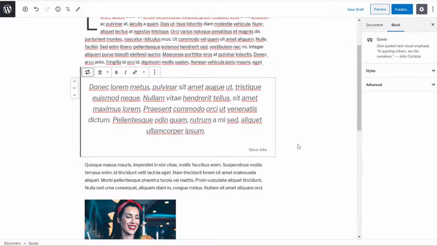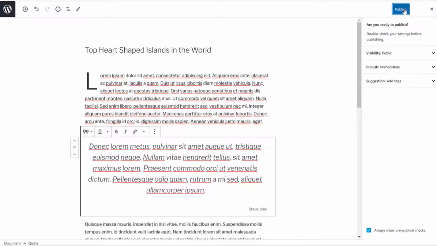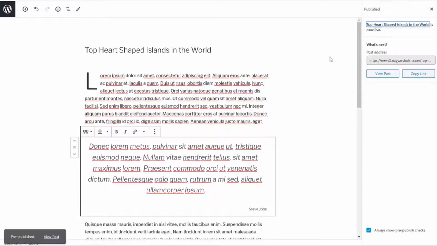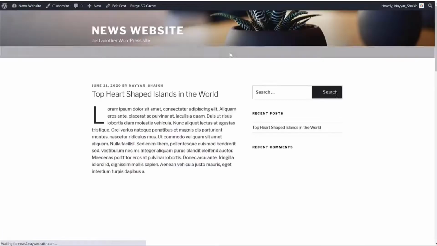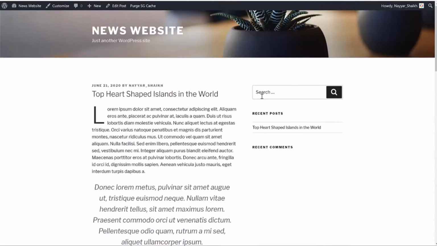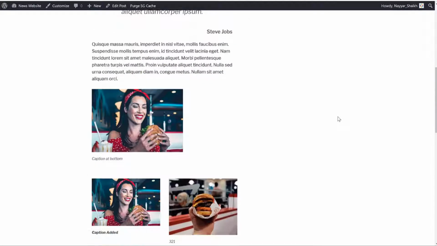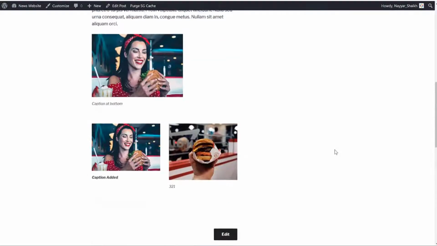Now, before we proceed further, let me first just publish this page and show you what we have achieved till now. If I open this post in a new tab, let's see how it looks. Okay, as you can see, it does not look that great, obviously, because we have not yet changed the theme and anything. But right now, by default, this is how it looks.